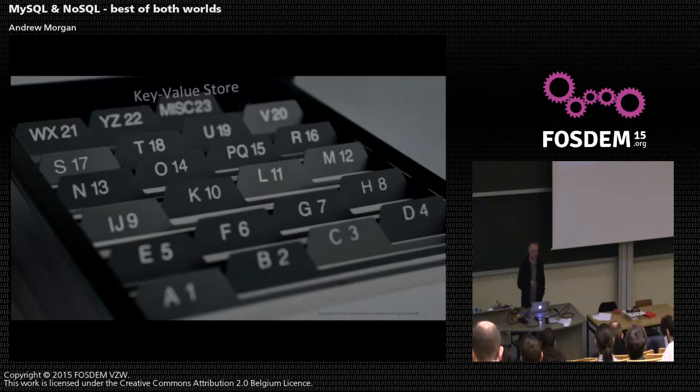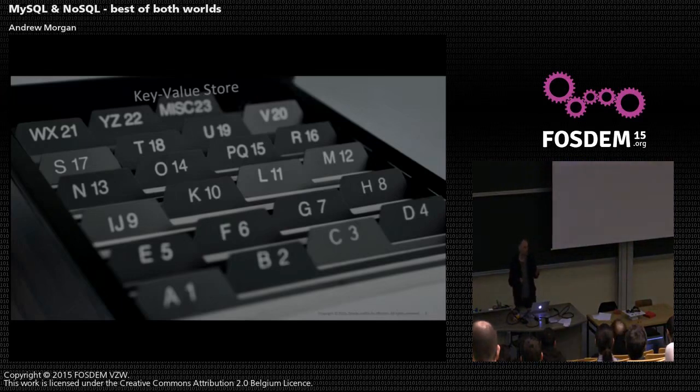The first type and the simplest type is the key value store. And the key value store is exactly what it says. It's things like memcached. So I've got a key, which may be an integer, and I want to store some data against it, and that value may be a string. So it's just you've got a key, you store a value against it, you retrieve the value using that same key.